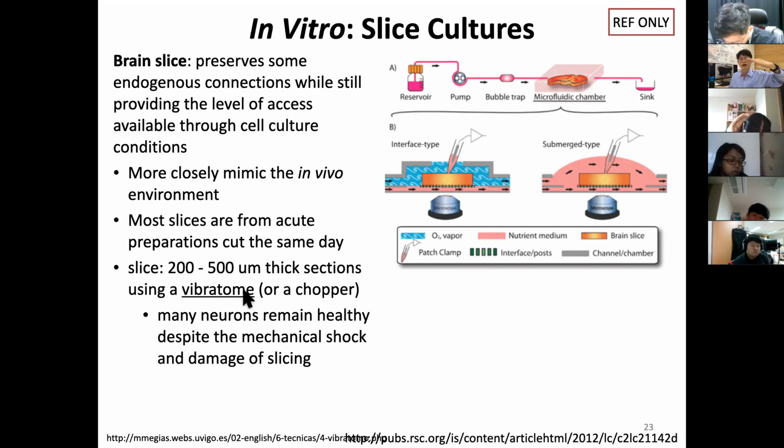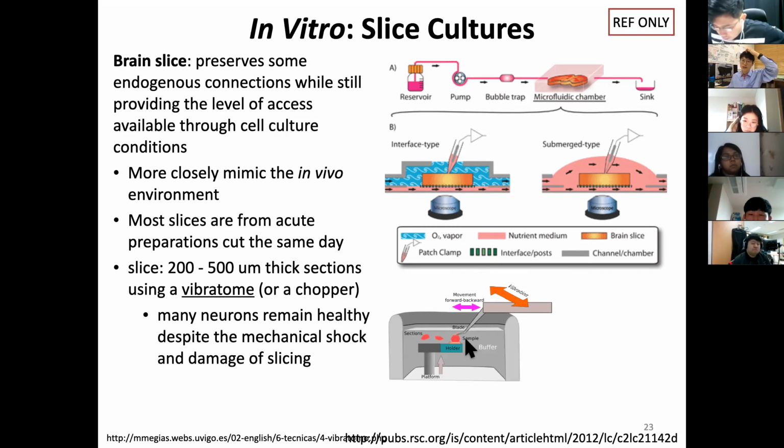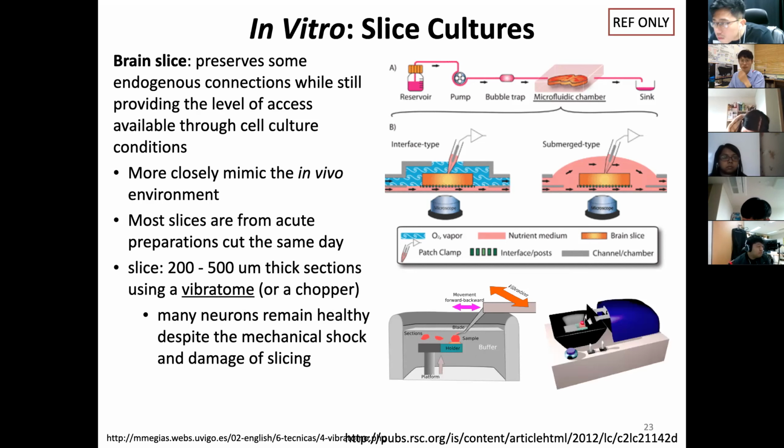What do we mean by vibra? Your knife is vibrating to make a slice, okay? So as I showed you here, we have a holder and a sample while it's vibrating and moving. So you have a brain cut, then come back, you push 400 micron, you cut 400 micron, so that you can make many sections to study. And the 3D shape looks like this. And this vibratome is in our laboratory. So when you have a chance next time, take a look at the demo.